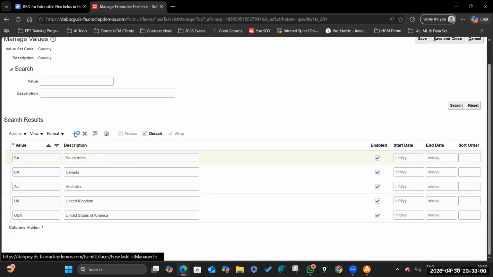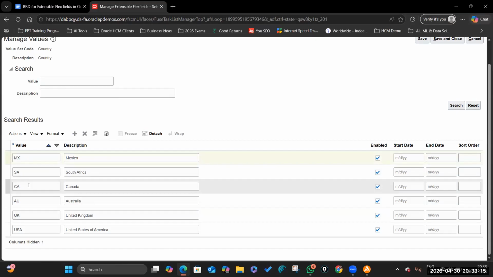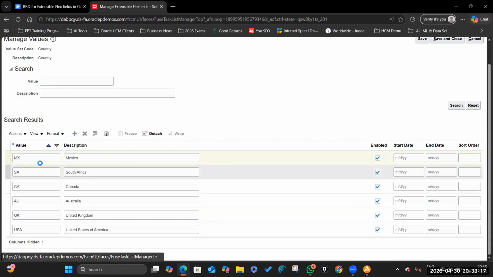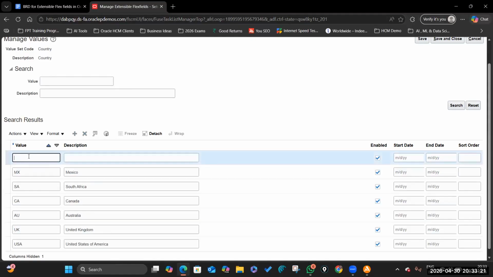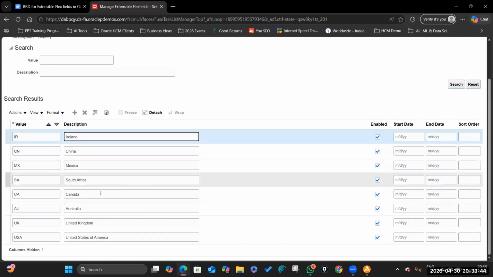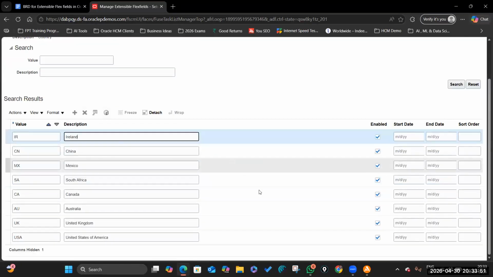I want to take them for the particular payroll module. Okay. Mexico, USA, UK, Canada, Australia, Singapore, China, Ireland. Let us take Ireland. So these are the different countries I want to capture, whether they have any kind of experience in this country's payroll. Let us take that kind of requirement.